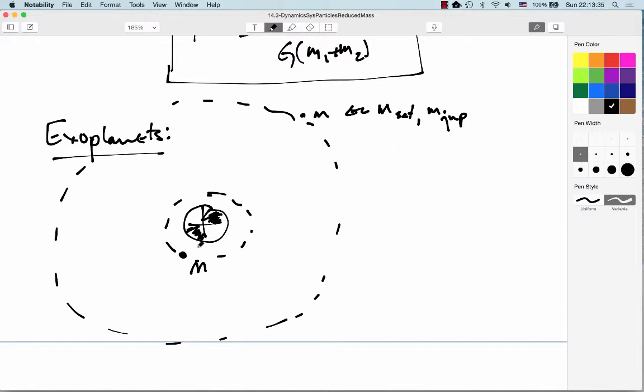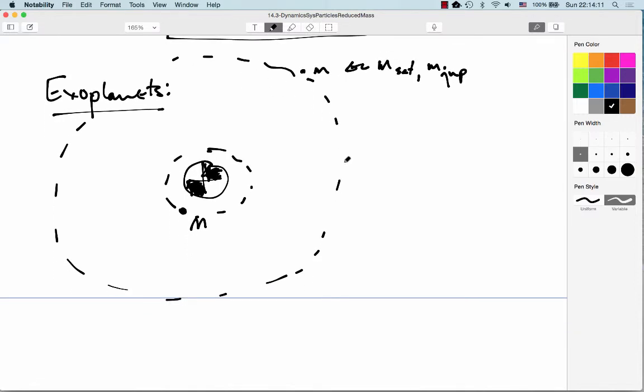So anyway, the deal here will be these two always have to stay in a line. So the planet orbits the center of mass with its period, which means the star orbits the center of mass with its period as well. And you can almost deduce the radial speed of the star. You can't see the planet, but you can deduce the radial speed of the star by looking at the red and blue shifts that this causes to the star's spectrum. Obviously, you've got to be very, very precise to see it, but it can be done.